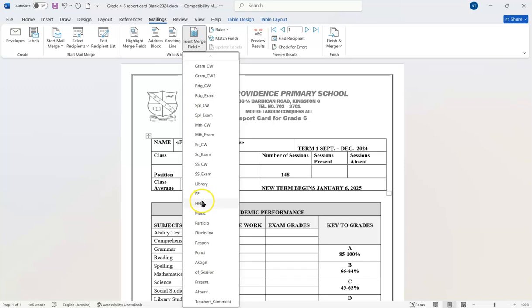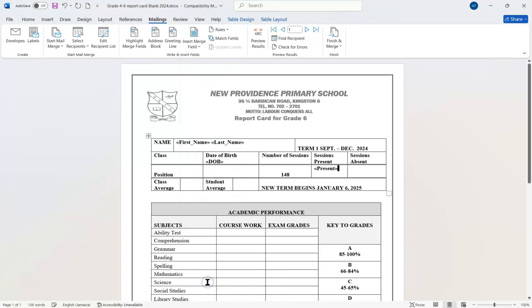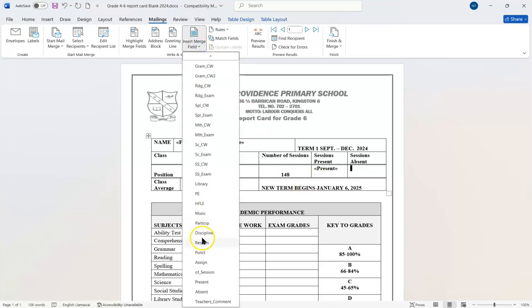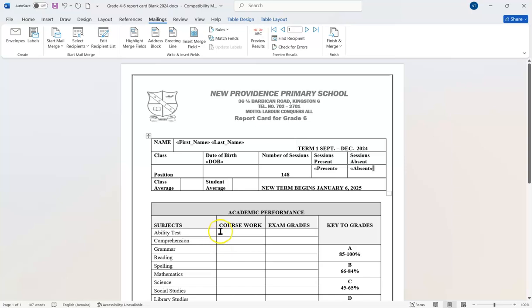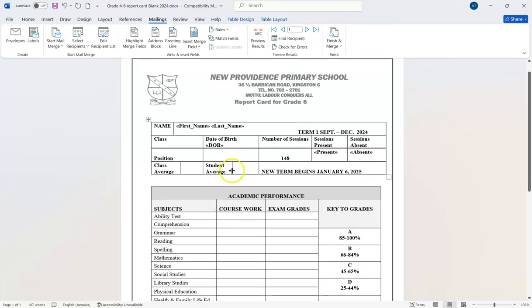I look where it said number of sessions, this is present. I put that there. Number of sessions absent, I put that there.